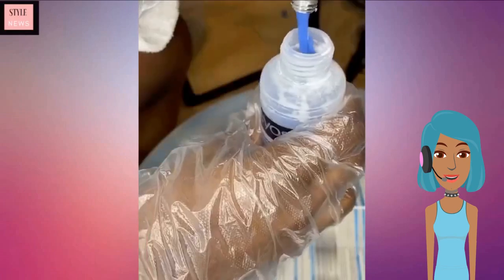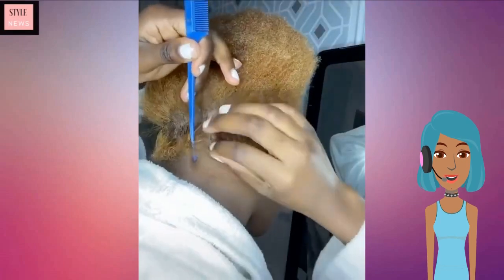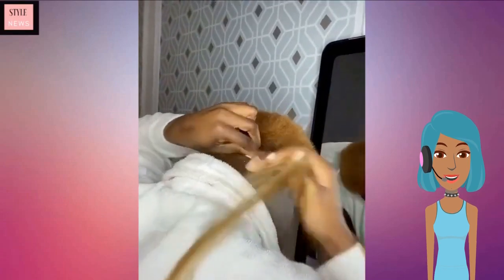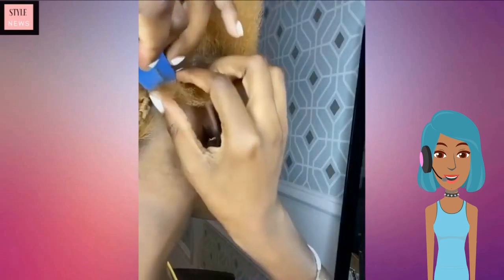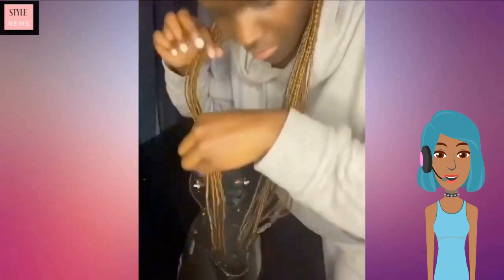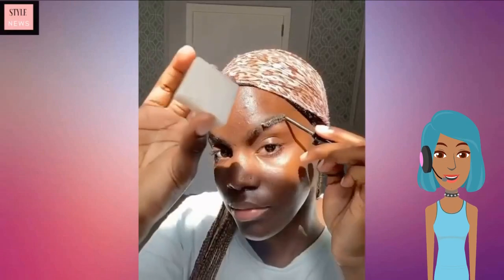So next up looks like someone is doing some color with their weave. So she's dyeing her own hair first. And then she's gonna braid it up. Now, honestly, I'm gonna be real with y'all. She did not need to dye her hair for this look. I think she could have just did the color weave, mixed it in with some black, and then kept her own roots black. And she would have been good. But she wanted to go blonde with this. And I'm not gonna lie, it looked like it's coming out good so far.